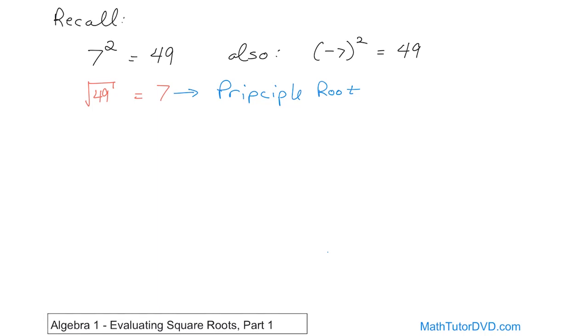But when you actually take the square root of 49, if you're looking for numbers that when they multiply by themselves, they give you 49, well, positive 7 multiplied by itself gives me 49, but negative 7 multiplied by itself also gives me 49. So really, when you take the square root of a number, usually you're looking for the positive thing called the principal root, but really just keep in the back of your mind that negative 7 also works, because negative 7 times negative 7 is also 49. So along those lines, I want to write down a few definitions.